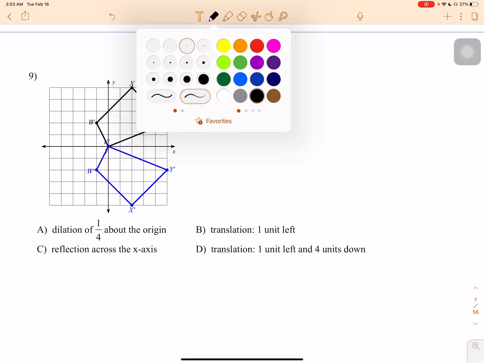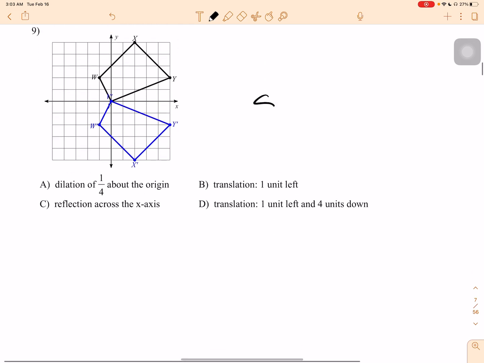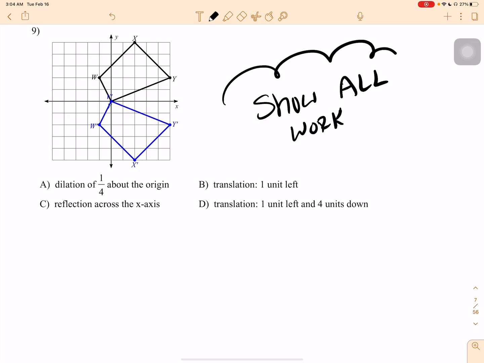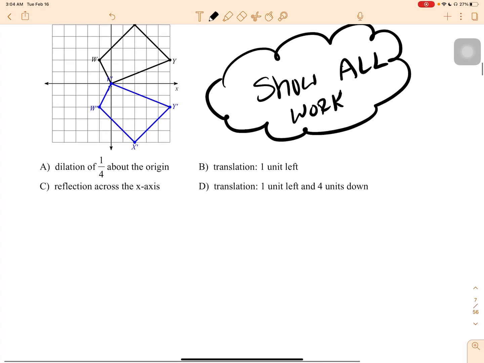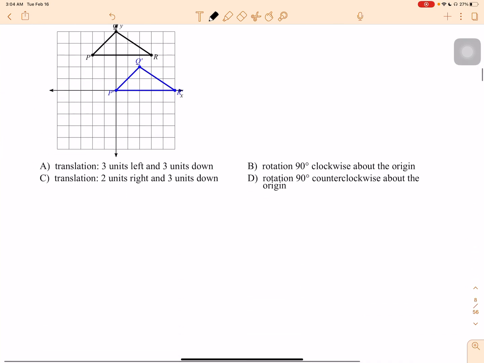Okay, so I'm going to kind of start picking and choosing here, and then you can always check your answers at the end, but you must show all work. There's always work that could be shown. Just like I did above, I was testing the problems and whatnot. So make sure that you show all of your work. I think you can do that one.